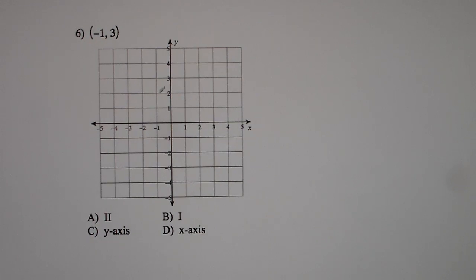Look at number 6 here. It's the coordinate -1, 3. So that means 1 to the left, 3 up. Once again, I write in my quadrants. You could see it's in quadrant 2. If you didn't catch it before, the quadrants are separated by the x-axis and the y-axis. That's how you could split apart those different quadrants there. Quadrant 1, quadrant 2, quadrant 3, and quadrant 4. So this coordinate negative 1, 3, it's in quadrant 2. So 6 is A.